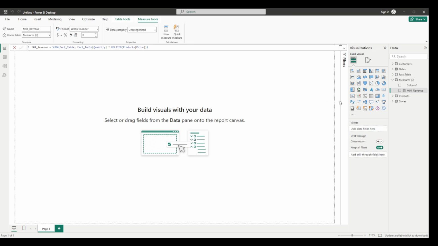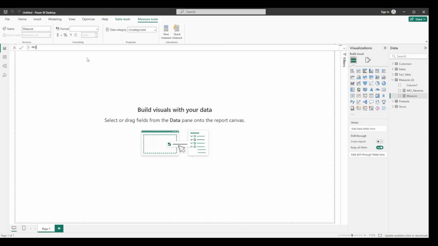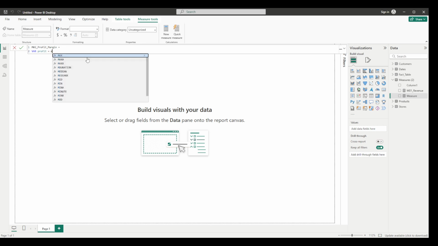So here I do have my first measure, and maybe I will have another measure. It's net profit margin. So M02 profit margin, which is gonna be, so I need to get first the profit. So I will be creating a variable called the profit, which is revenue minus, oh, I need a measure for the cost.